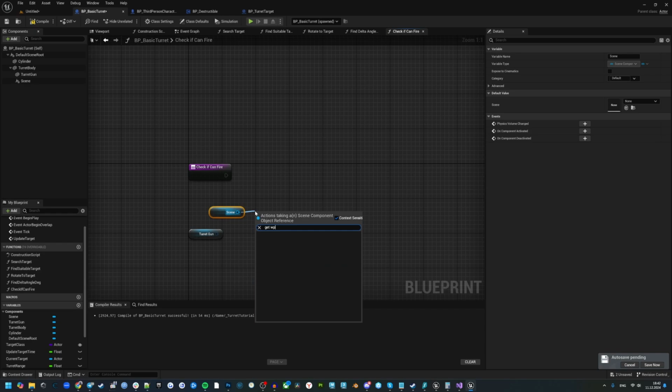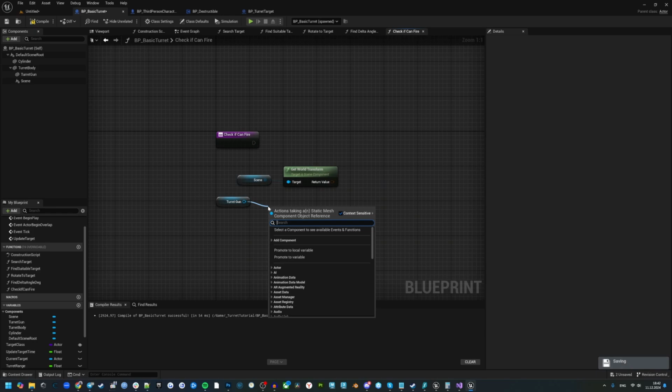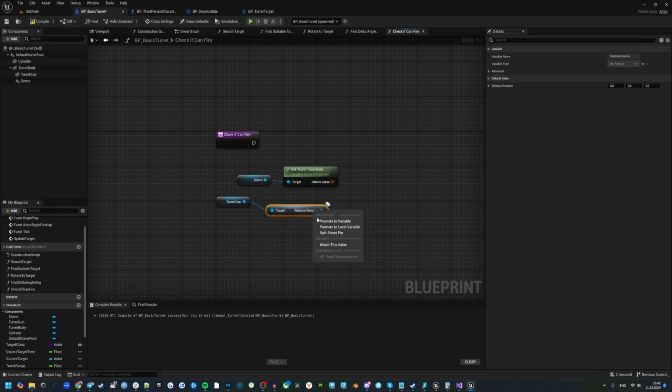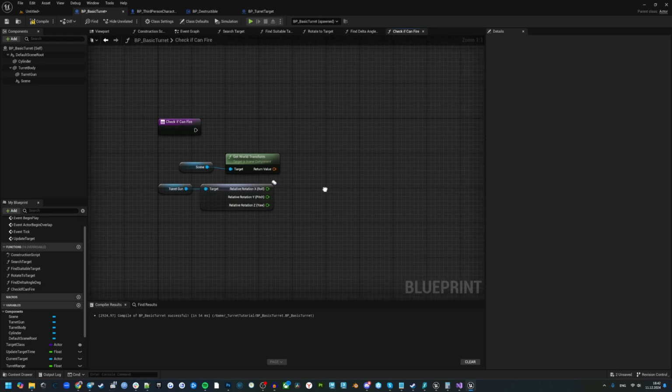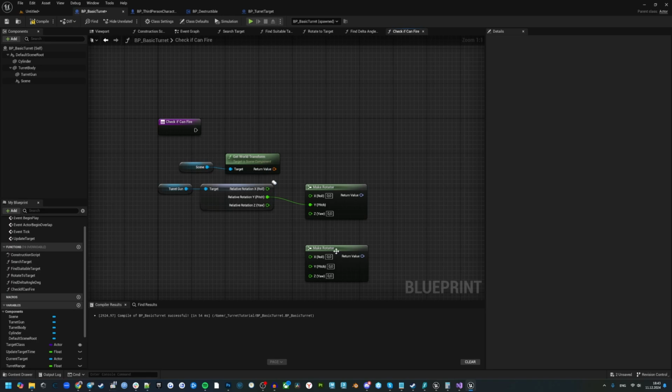So get our transform here, and also the relative rotation of the gun. So what I want to do is to make a rotator here, and here I will make it for the pitch, for the current pitch and the target pitch.